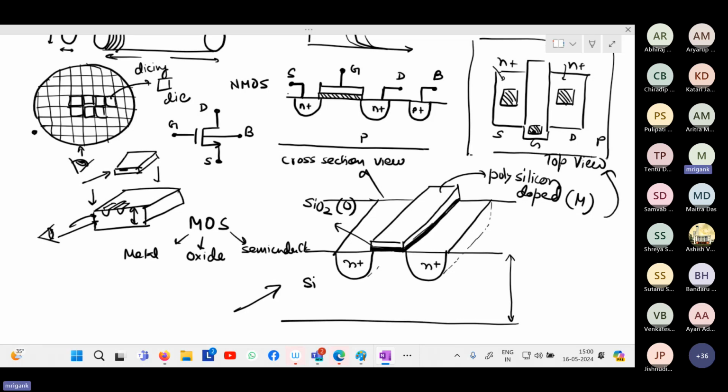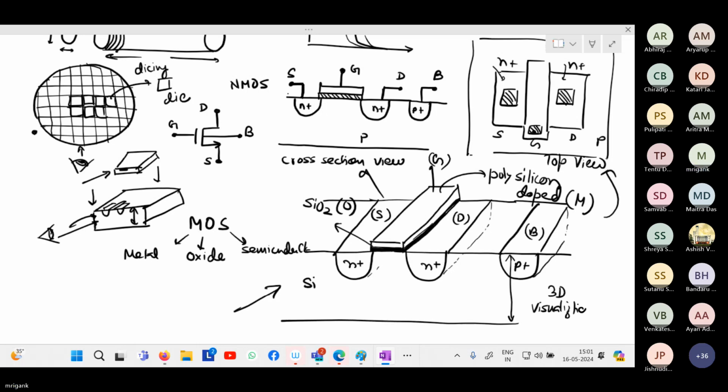There is going to be a body contact that I have not drawn, but you can create a P plus region, and that will give you a body contact region. So this can be your source, this can be your drain, this can be your gate, and this is your body contact.